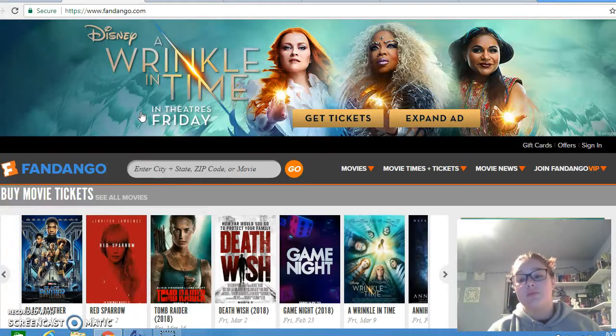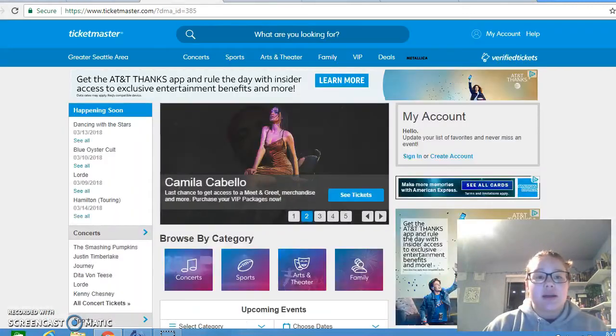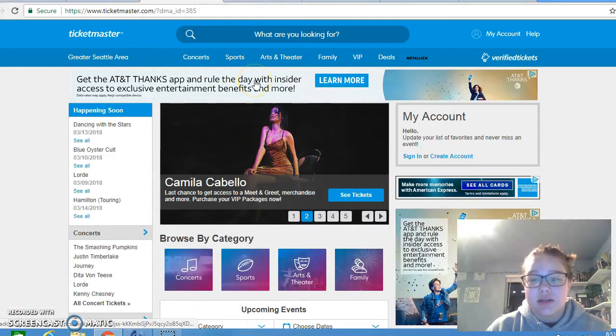So it would be very difficult to have anything of this magnitude without that software and that data backing it up, because how are you supposed to buy a ticket for a movie if you don't know where it's going to be at, which movies are out, or what time it is. So along with that same kind of idea, Ticketmaster is another one that goes along with that.